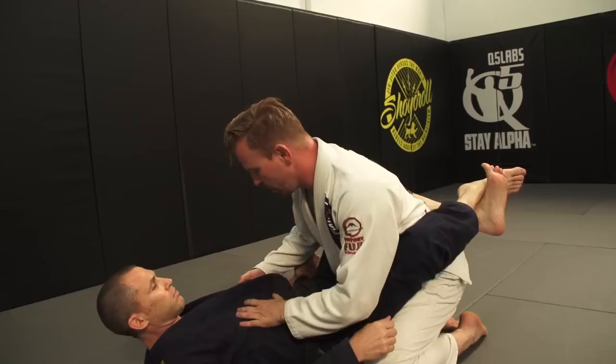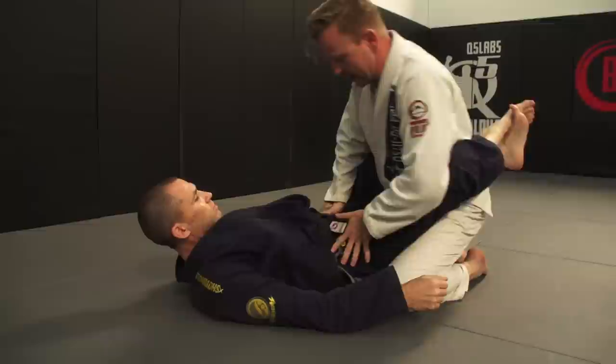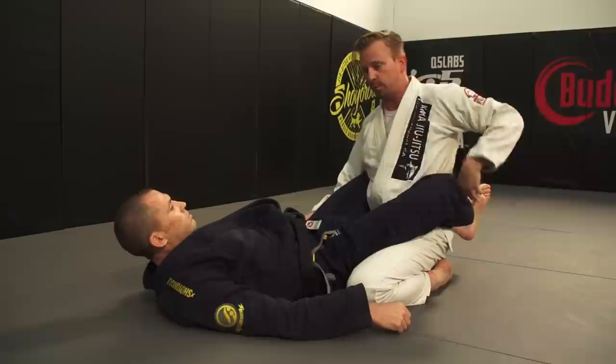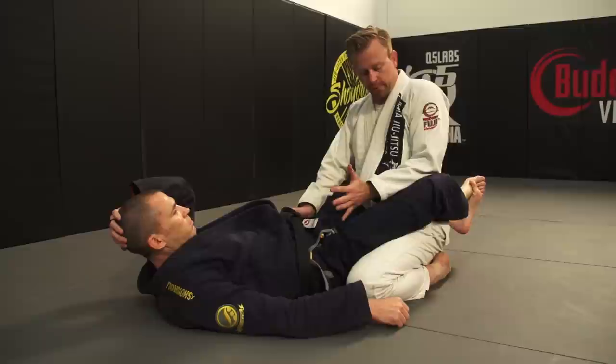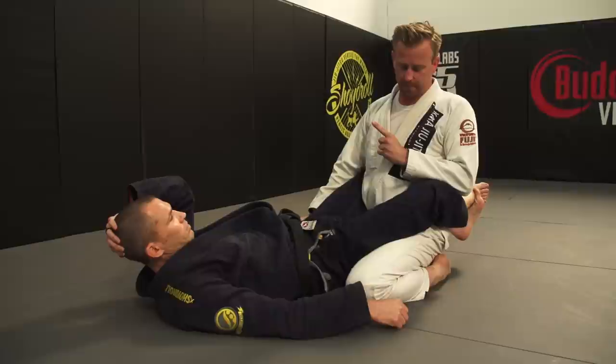What I like to do is scoot back so it puts a little more pressure on his knees. I'm controlling his hips with my knees. It puts pressure on his ankles when I'm back like this. I have my hips rotated forward. I'm upright. So the pass that I like to do from here: I'm going to use my elbow — not in the meat where it hurts — but I'm actually going to put my elbow just past his knee with my fingers kind of pointing up.